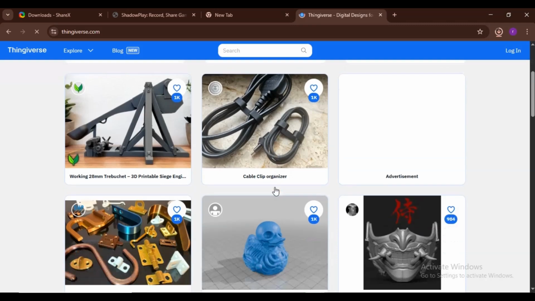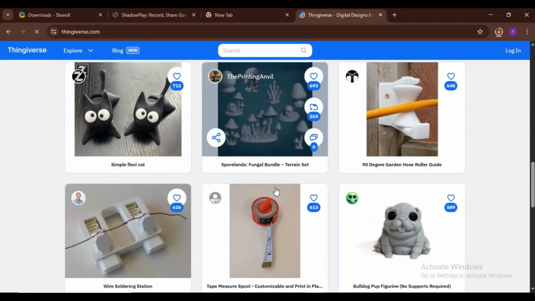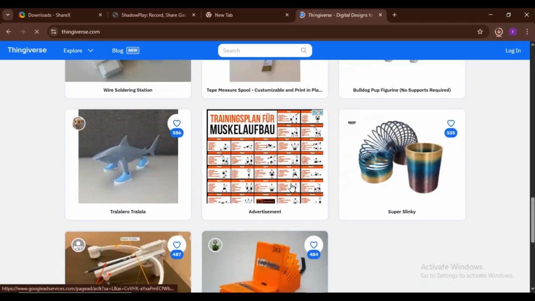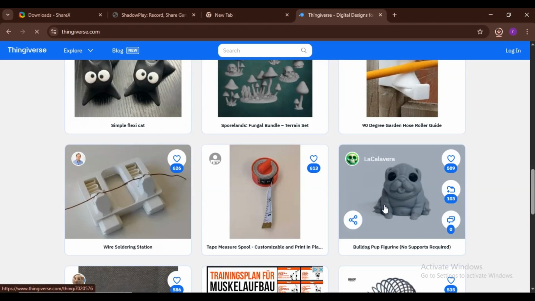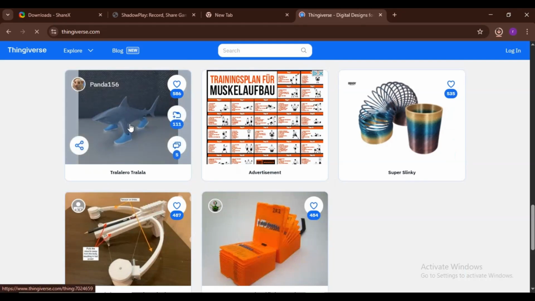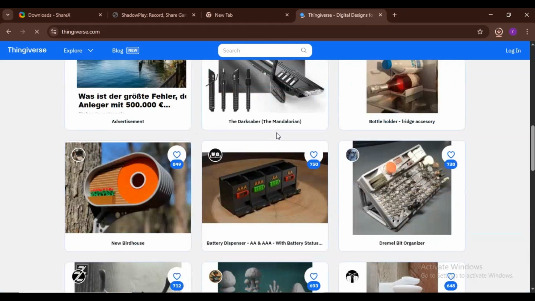Okay, right there it is loaded. Just up front you can see a whole lot of designs. All of these are 3D printables. See this cute dog here, nice bulldog with some huge eyes. Look at this shark wearing some shoes. Who did that to him? A whole lot of stuff.